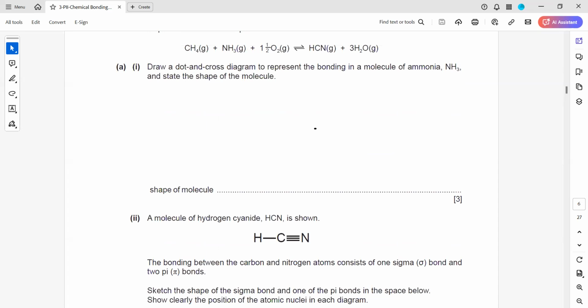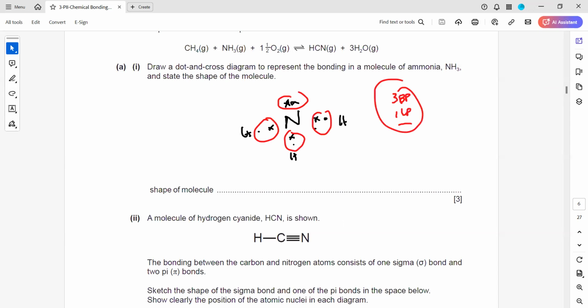So nitrogen belongs to group 5, so it will share 3 electrons. And 2 unshared electrons, the lone pair. So if you want to predict the geometry, there are 3 bond pairs and there is 1 lone pair. When we have 3 bond pairs and 1 lone pair, what do we say? The structure of this will be trigonal pyramidal. Yeah, that's right. Trigonal pyramidal it will be. Or you can also say pyramidal with a bond angle of 107.